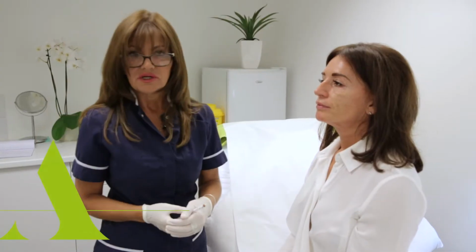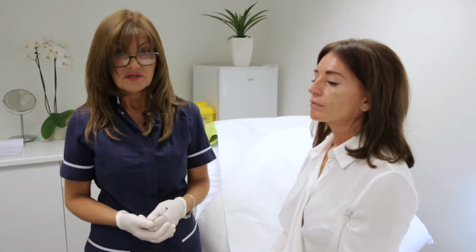The treatment that we're actually doing today on Babs is a treatment called Sculptra. It's a deep tissue filler. What it is, it's what we call a poly-lactic acid, and this stimulates your own collagen growth. It helps improve the skin's texture as well. Over a period of time, she'll get more of a glow on the skin, where the skin looks not necessarily tighter, but a lot healthier.